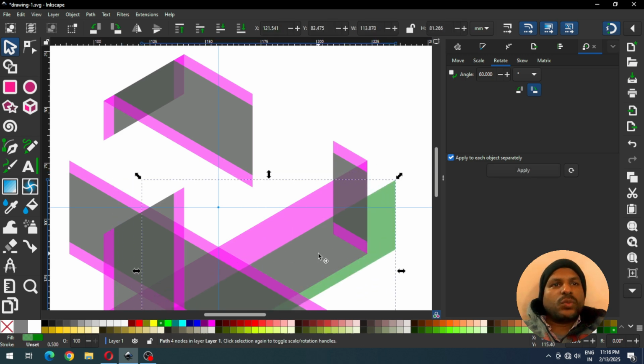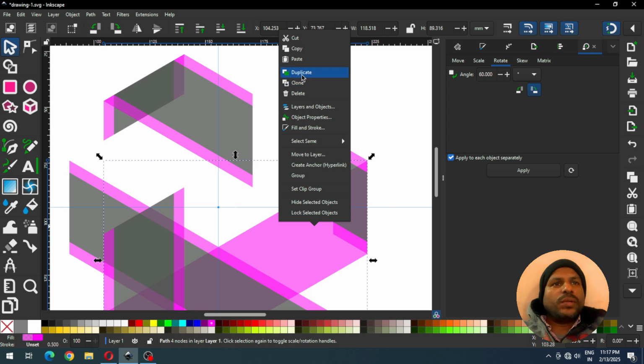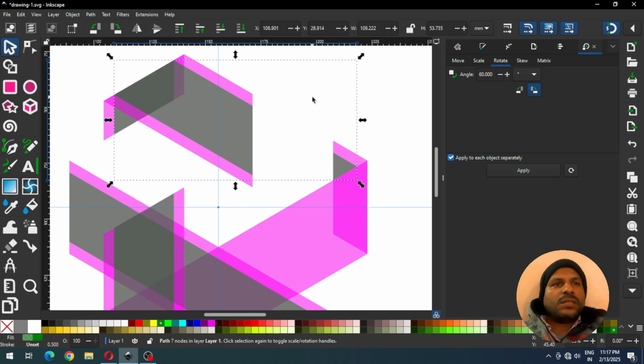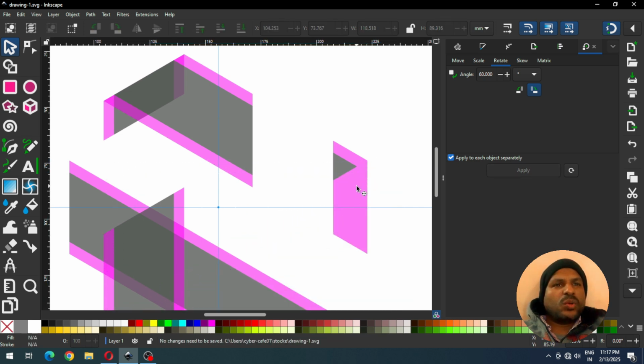Now I think we should delete some unwanted objects. Duplicate this one and select with this. I think we should not use this object.